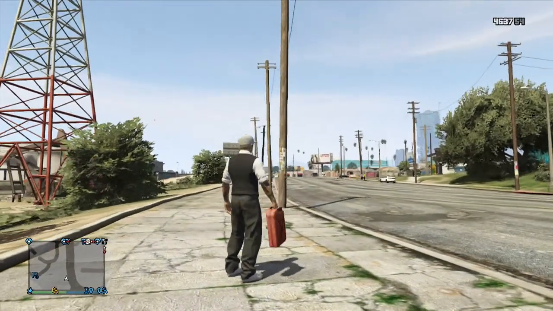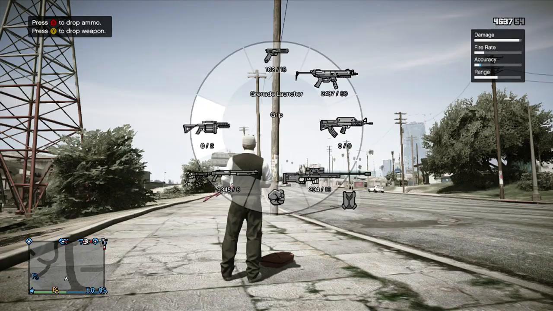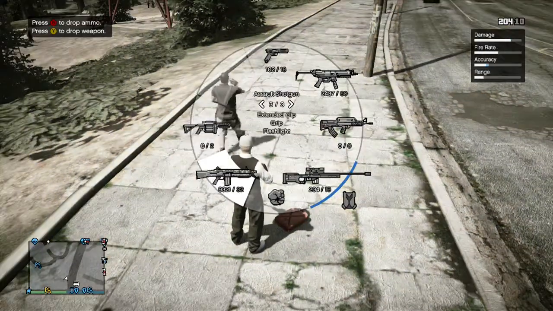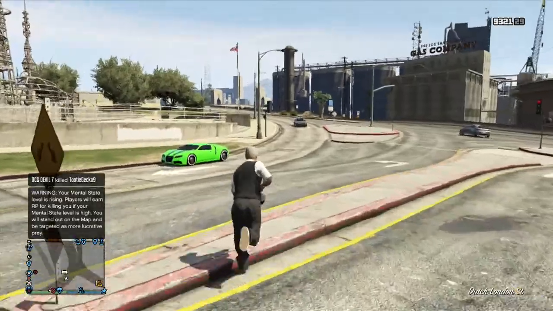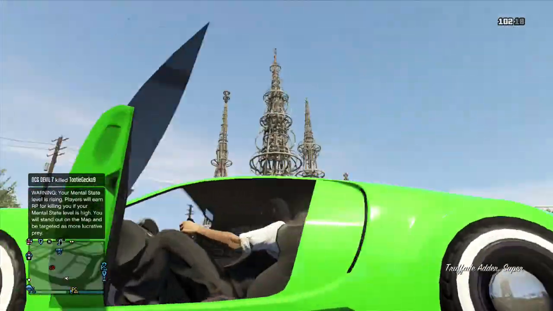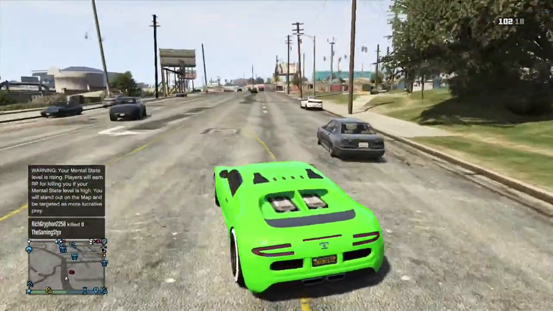Right, set that down. Right, do I have, oh, I've got no bullets there. I've got two of this. My sniper. Got my shotgun. Let's just test out my shotgun. Right, works pretty good. All right, so let's get in my shiny new Adder. Look at my Adder. Oh my god, so sexy. Right, let's go.